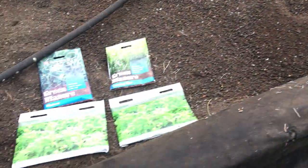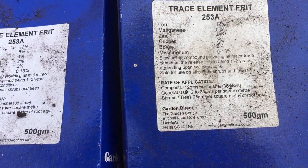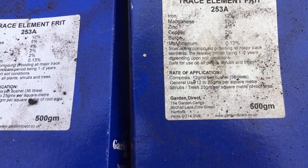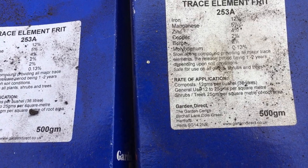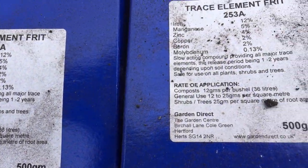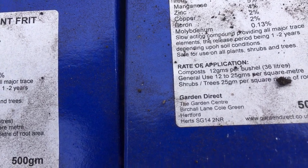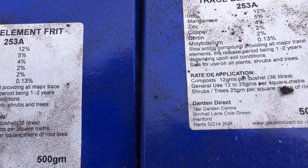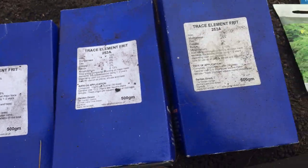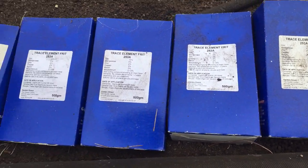Once I'm halfway up, I will add trace element 253A. These are trace elements that I will add into the soil. I can find a clean packet here, these have been covered in dust. You can see there we've got iron, manganese, zinc, copper, boron, molybdenum. That will be applied halfway up the trench and then again on the top of the trench.